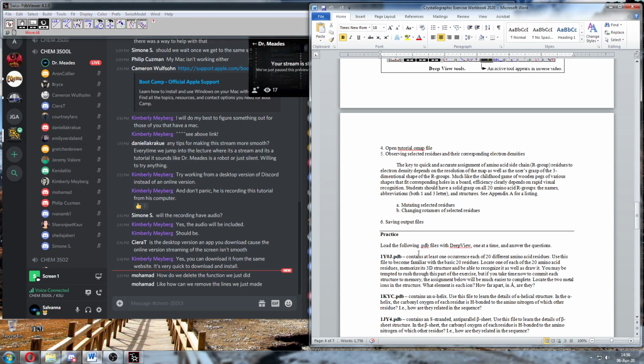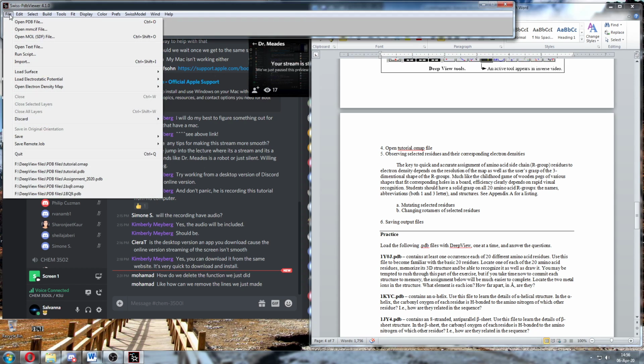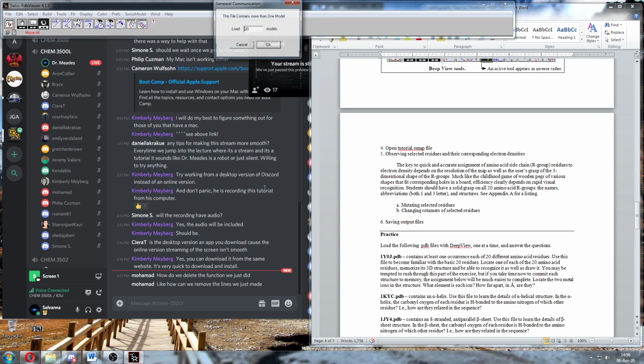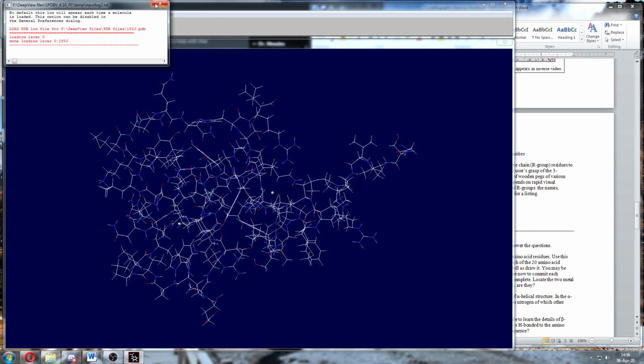So on the tutorial here, I want you to now open 1YOJ. So go to file, open, PDB file, 1YOJ. There it is. Open. Now this one asks you to load some models, and you can do this on your own. If you want to load all 20, it'll look like a snowflake, right? This huge snowball. But it's done by NMR spectroscopy instead of X-ray. So we're only going to load one model, right? We get a view of it.